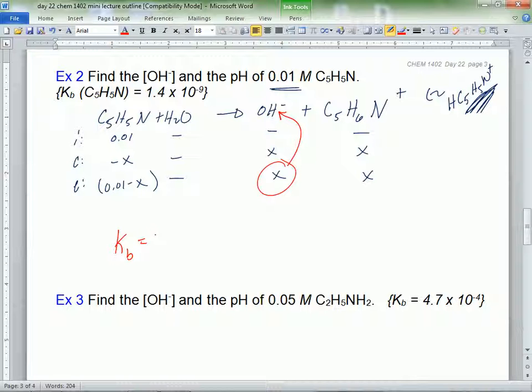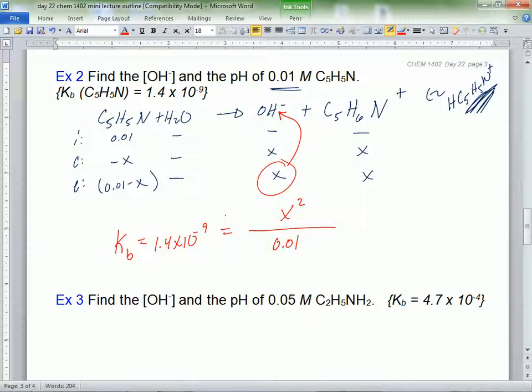Reactants. Well, what's the Kb number first? Let's write that in. Okay, and that's going to be what over what? She wants to jump to x squared all over. Or could we just write 0.01?